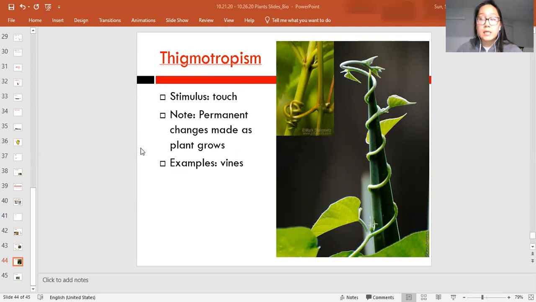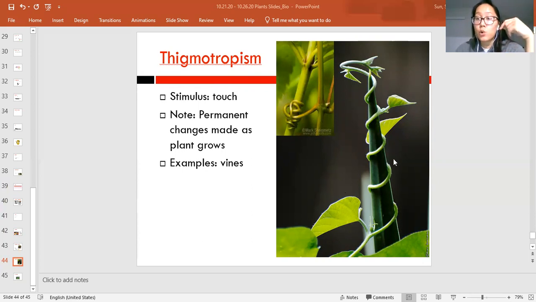So the key thing about thigmotropism is that this is a permanent change, right? So you'll see this in a lot of vines, you'll see this in pumpkins, you'll see it in watermelons, you'll see it in grapes, right? Grapes can literally crawl up an entire rack in order to grow towards the sunlight. And the whole reason, again, like I just said, they're growing upwards and trying to grab onto things to grow even higher and higher is because the higher you are, the more sunlight you're going to get. So thigmotropism is actually kind of based off of phototropism, right? Thigmotropism is going to cause a permanent change.